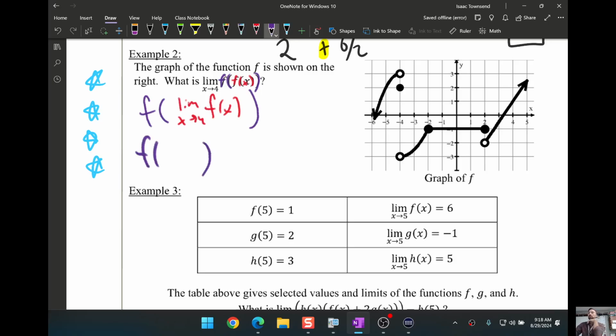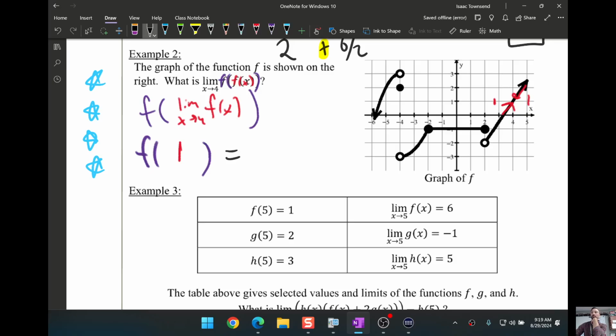Okay, so look at this graph over here. What is the limit as x approaches 4 of this graph? Very good. It approaches 1 from the left, 1 from the right. So the whole inside is a 1. Now, what about f of 1? What is this asking us to do? Find the limit as x approaches 1 of those limits. Nope, there's no limit here, so no limit for this part.